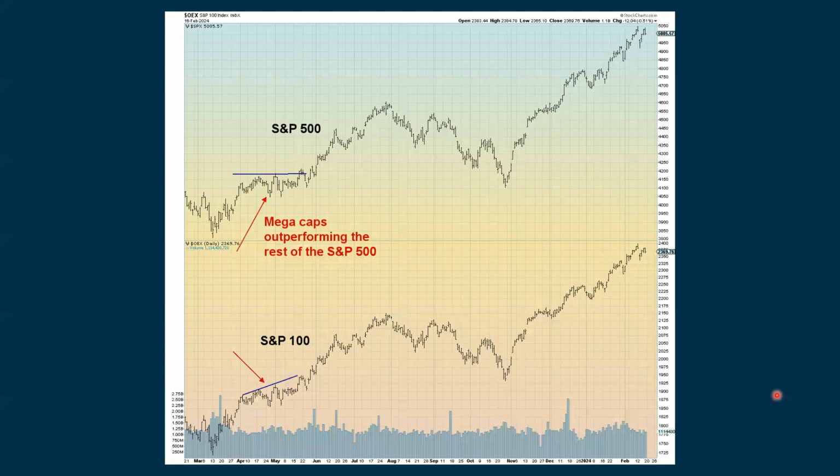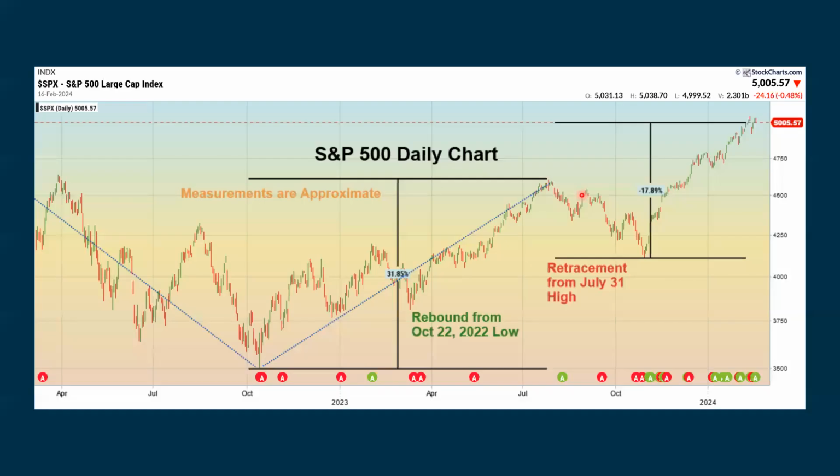And then we keep an eye on the S&P 100, which is in the bottom. Those are the biggest stocks that make up the S&P 500. And we just kind of look for different divergences here. We're not really seeing anything. They're matching each other. In fact, as should happen in a more solid environment, the S&P 100 is outperforming the S&P 500. And so we're not really seeing anything that's causing any concern right now with this chart.